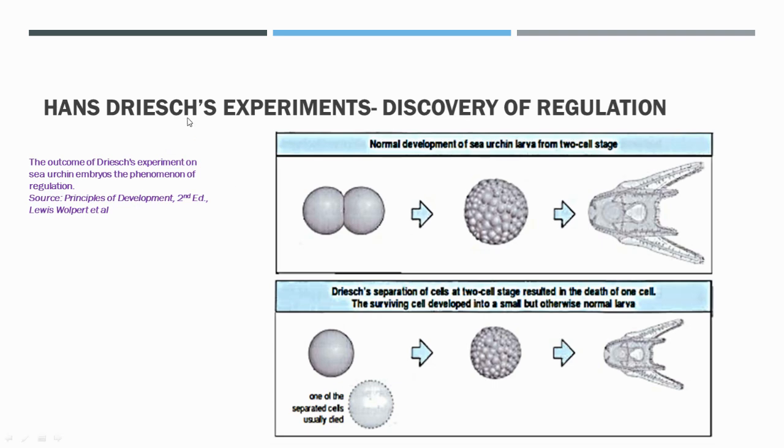Hans Driesch was the person who proved it wrong, and he did an experiment that we call the recombination experiment. Recombination not in the sense of genetic recombination, but recombining cells of the early embryo. There is cleavage, and there are multiple cells, and each cell lies at a particular position. So he took cells from one position and placed them in a different location, what we call juxtapositioning or jumbling of the cells. And what is the result of it?